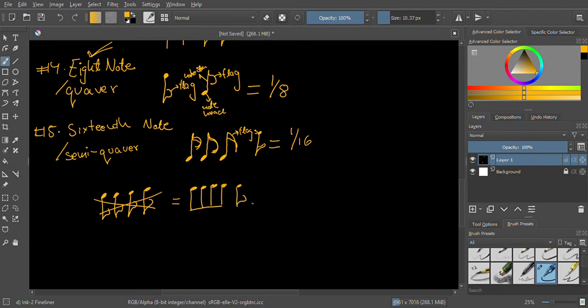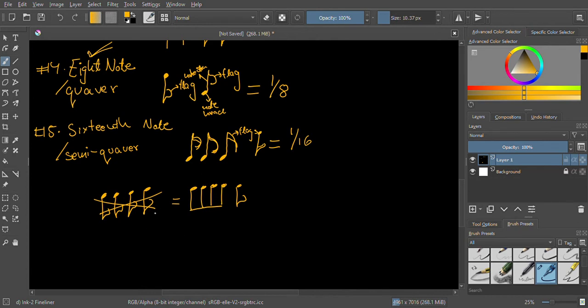Now I won't tell you exactly how you group them together, like in groups of 4, 2, 3, or 6, because that has to do with time signature, and that's something we haven't discussed yet. So I won't be covering that, but I can tell you we generally do it in either groups of 2, 4, and 2, 3, and 4. Sometimes you'll see 6, sometimes you'll see 8. I've not personally counted it, but it is theoretically possible. But it's completely dependent on something called the time signature. That's something we'll be getting into in the future.